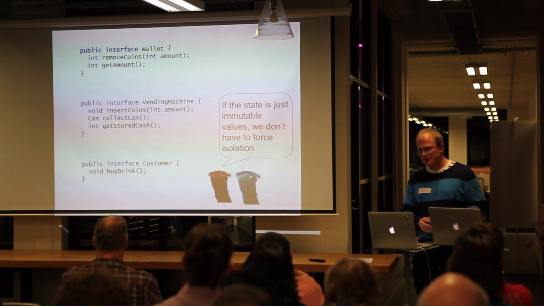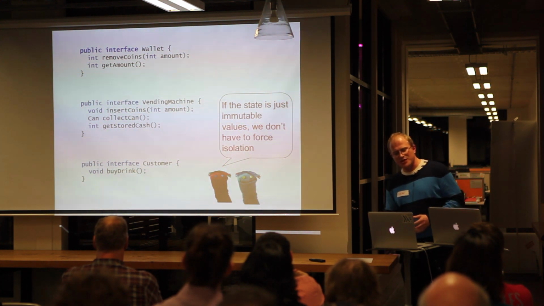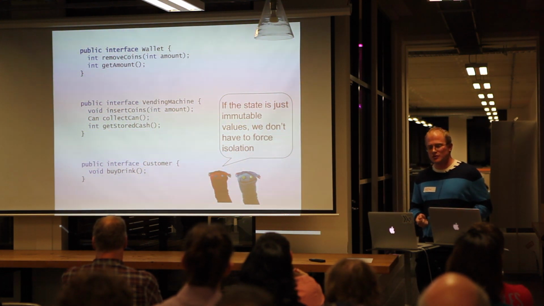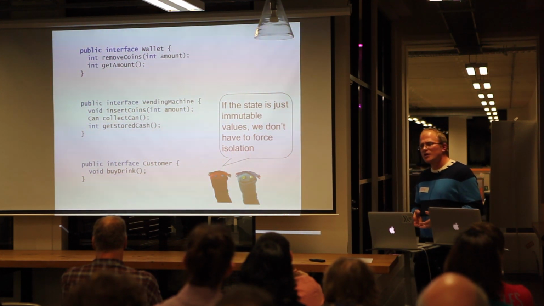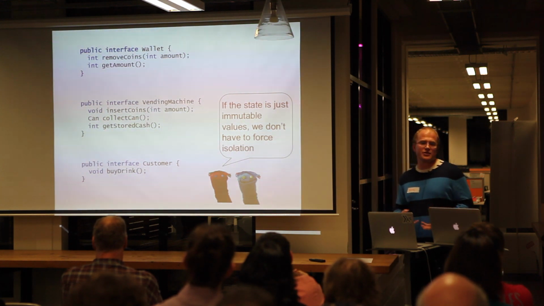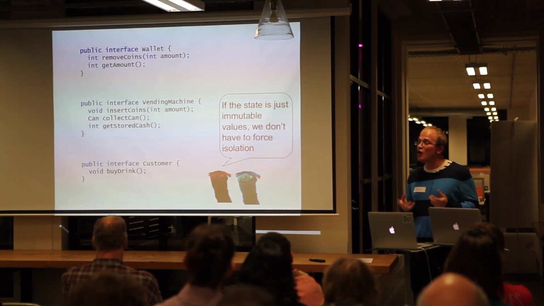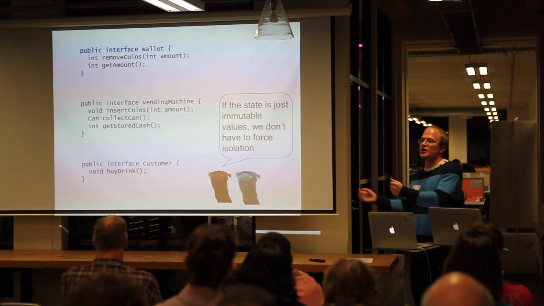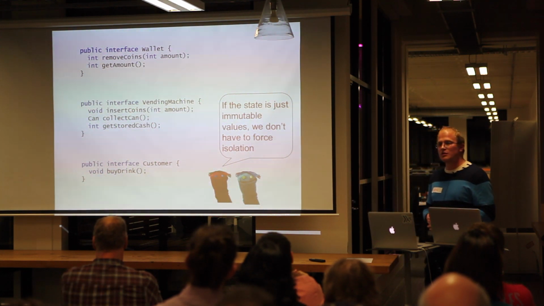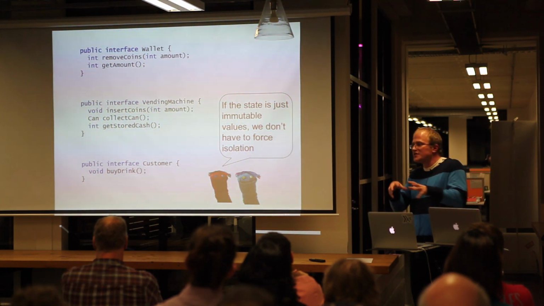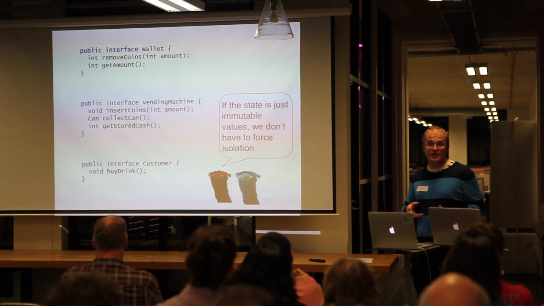And so the stub tells us, if the state is just immutable values, we don't have to force it to be isolated. So when you have a data structure that's immutable, instances of that class are essentially just values. Morally, they are values, like integers or strings. They're not a more complicated thing, a reference that changes over time depending on when you look at it or what's happened to it or where it's been. They're just values. And this instantly makes things so much easier to test.